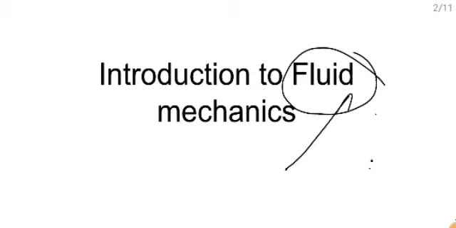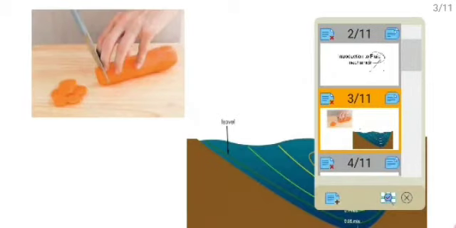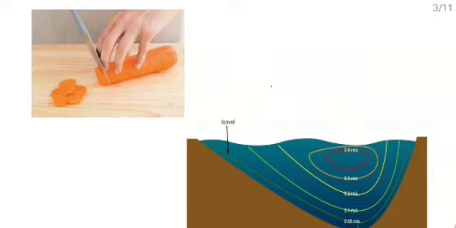Now, suppose a shear stress is applied to a solid. Consider the action of shear stress on a solid. If we take a practical example such as cutting vegetables, all of a sudden they undergo deformation. If we consider the same with a fluid, that is, if you apply shear stress on a fluid, it undergoes deformation continuously with time.